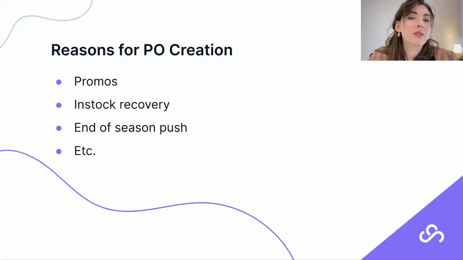And why would someone want to create a PO? I've got a couple reasons here. You are welcome to drop more in the chat because it may be specific to, let's just say, a different retailer. You're creating a PO that's specific for Walmart versus if you were sending it to Target. You know, we're talking in the grand scheme of things, because most suppliers don't operate just selling to one retailer, especially if they're larger.